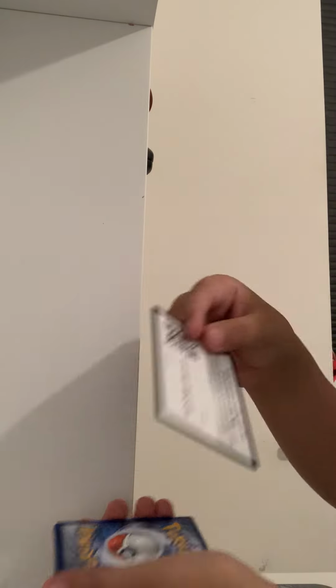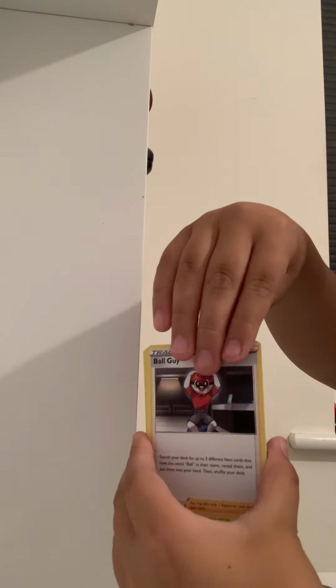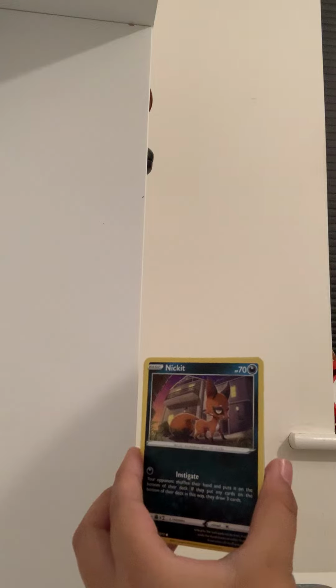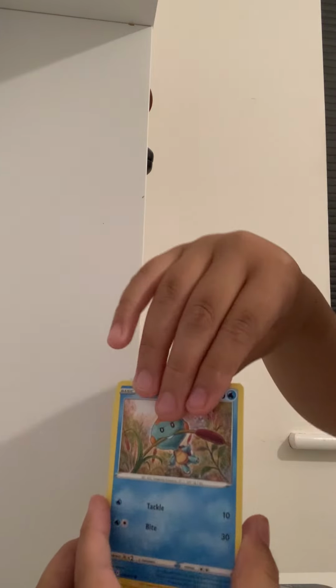Well, I'm struggling to open this pack. Okay, I've opened it. Okay, we have a white code. Actually, they're all white, I'm pretty sure. Here's the code card. Four from the back. I think I might have saw something, but I'm not sure. We have a Psychic Energy, a Bull Guy, a Rusted Sword, an Eldegoss, a Nickit, an Eevee, a Gossifleur, a Tootle.